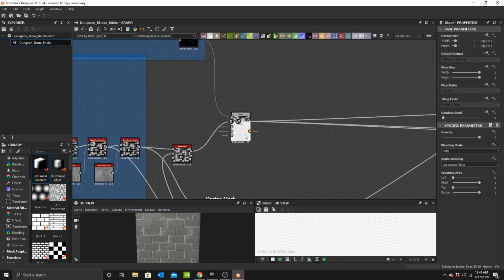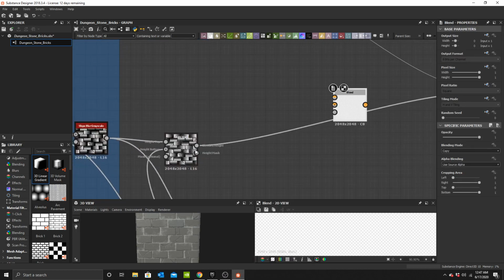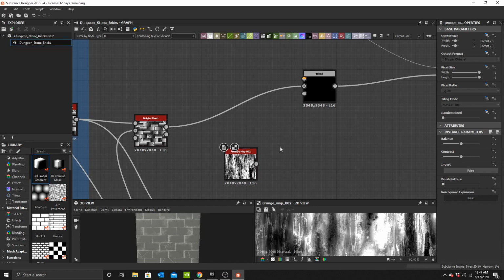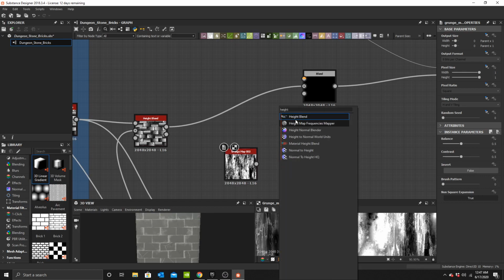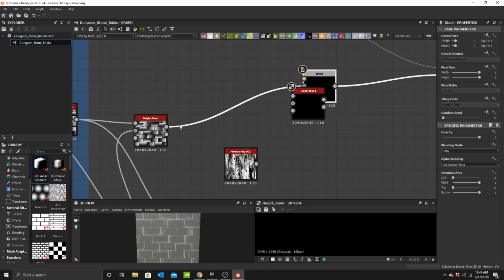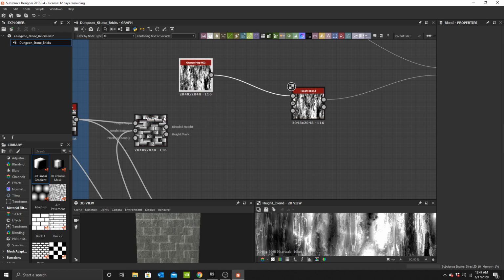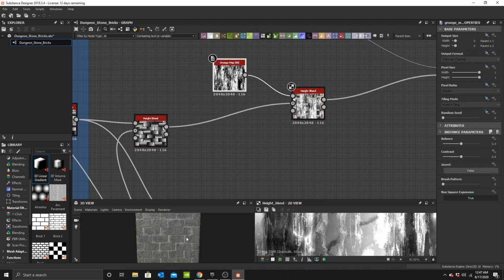So next, or actually before these leaks, I'm going to grab another leak grunge, and do a height blend with it. And I'll put these on top and the bricks below.